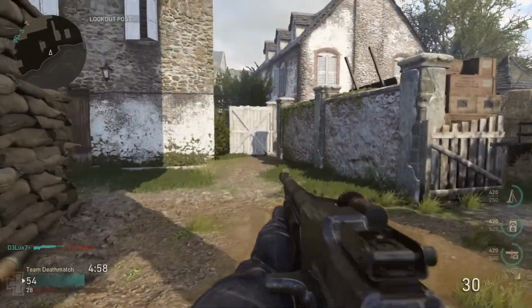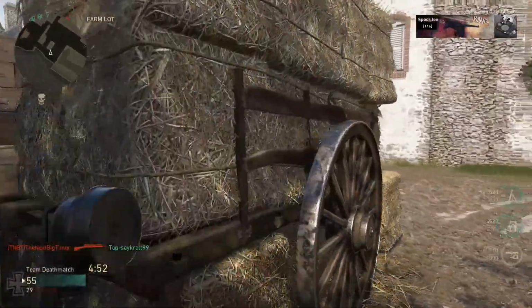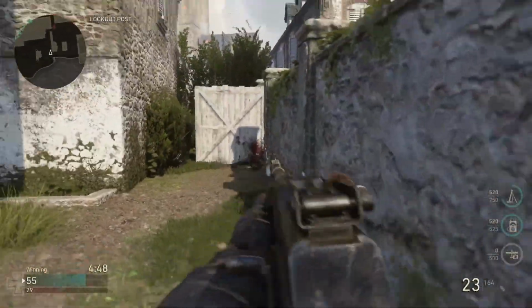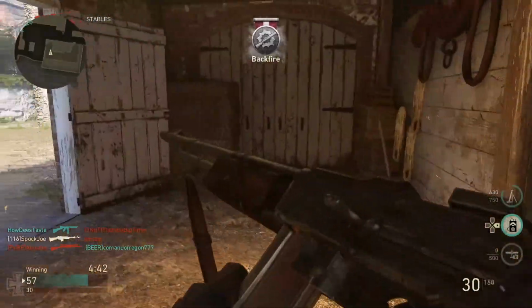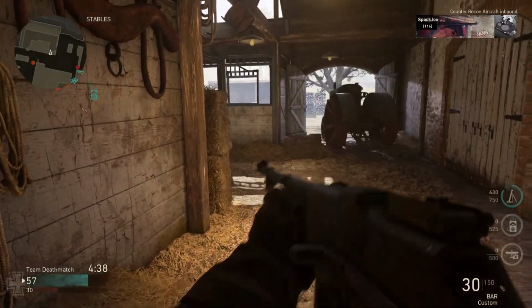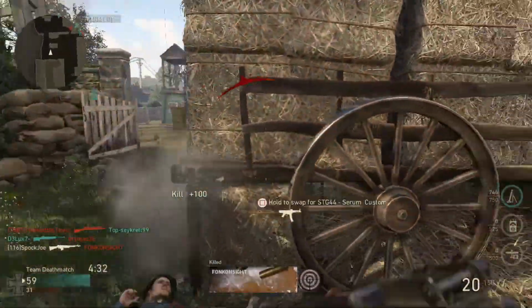All right, so we're going to be moving on, and I want to talk to you about the third play style, and that is the support player. Now, the support player is a defensive player. He's one that locks down areas, or he locks down lines of sight so that the enemy combatants can't flank in on your teammates.